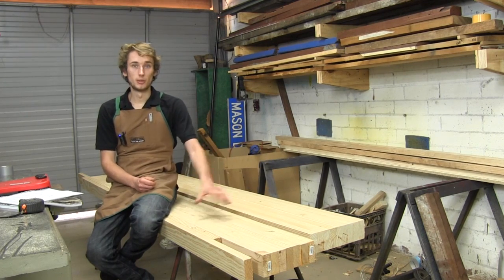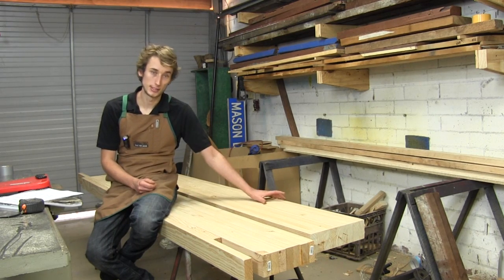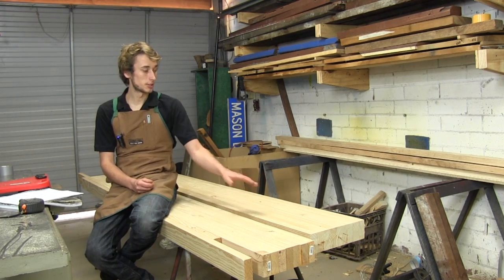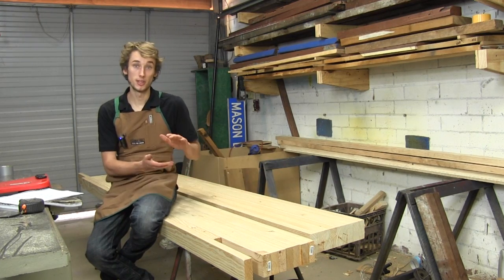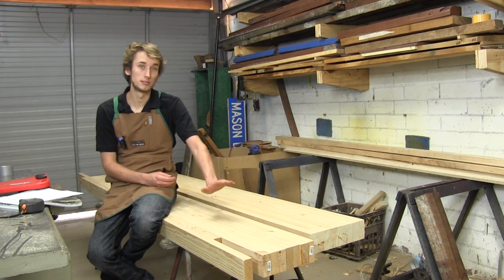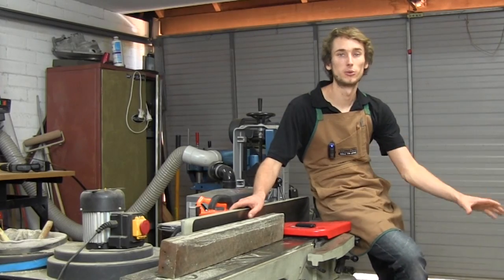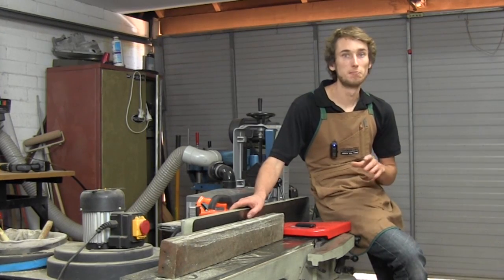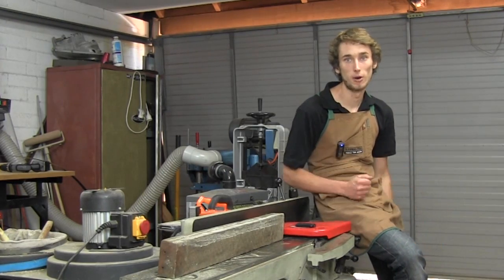Now, what you can see beneath me here are the two tops. This one on the back here is going to be the back slab, and that is finished. It's been glued together, it's been flattened, and its final dimension is 315 millimeters wide by 88 millimeters thick, and the length is about 2.3 meters. The one I'm sitting on, however, is going to be the front slab, and this has still got some work to go. Obviously there was quite a lot of work involved in the project before we got to this stage, and really the biggest part of the work would have had to be the milling process. So let's have a really quick look at how I went about doing that.